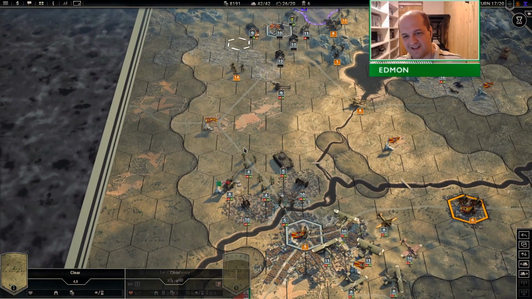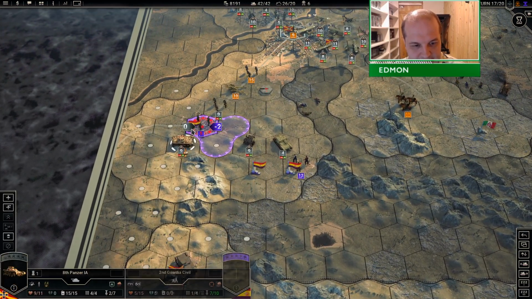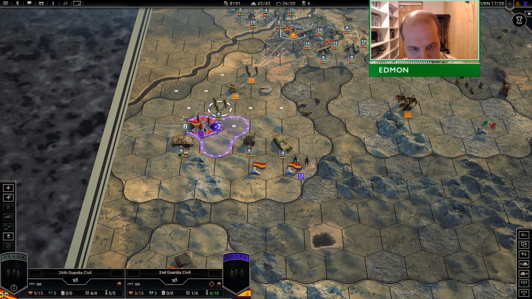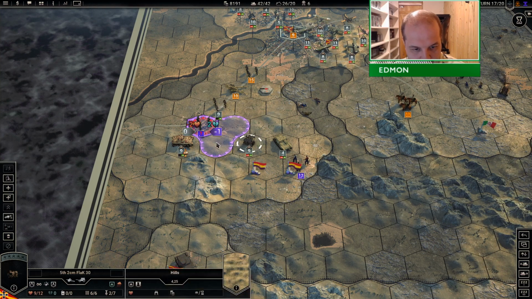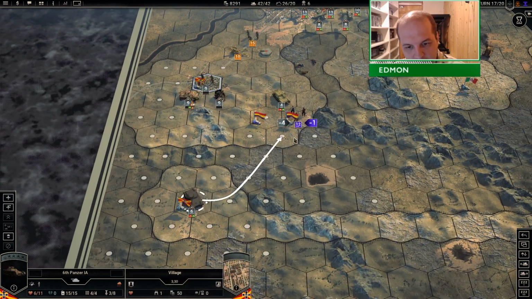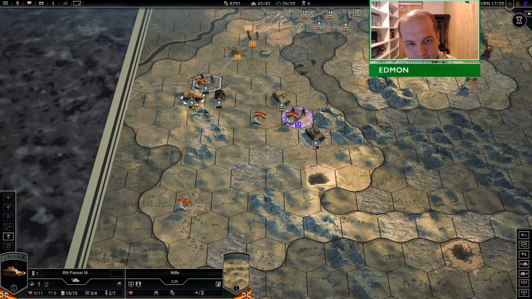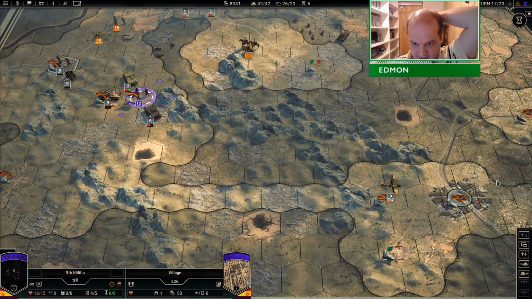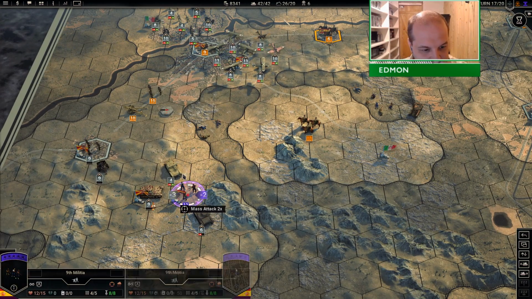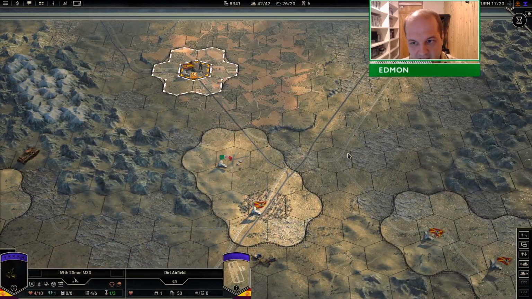Suddenly, Initial D. Alright, I think we'll call that done. I scouted this so many times, I know what's here. Okay, I'll pin these boys and then I'll take them out, because why not? It's free money. It's free real estate. Okay, there's genuinely nothing left to do except to capture this.